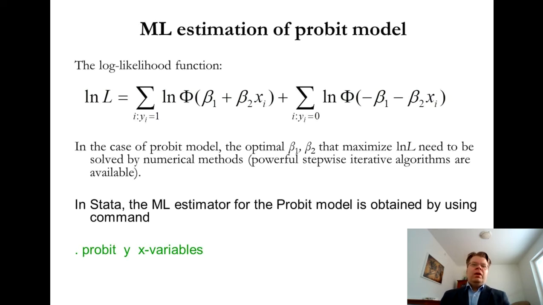Okay. So in the case of the linear regression model, having specified the log likelihood function, we proceeded to differentiate. And of course, for the sake of exercise, we could do it also in the case of this Probit model. However, it turns out that in this case, there's not really a nice closed form solution. So typically the Probit model is actually solved using numerical methods. In some sense, we are trying different values of betas and then seeing how this log likelihood responds. So there are some computational algorithms to solve it numerically. And for example, this is how it is calculated in Stata. I will give you shortly an illustrative example. So you can estimate, for example, this kind of Probit model in Stata. I'm sure there are also R packages available for the Probit model, but for example, in Excel, you cannot use it without some kind of separate package.